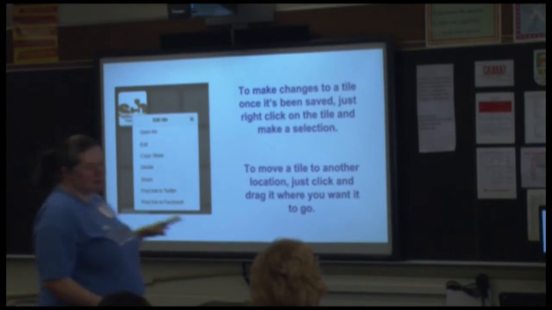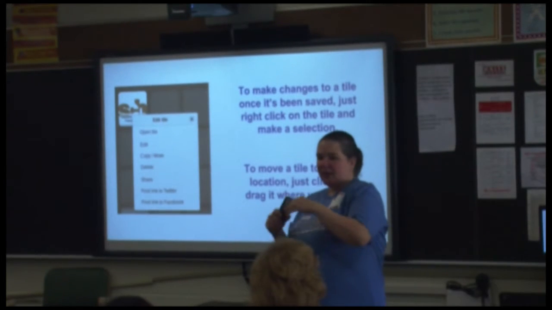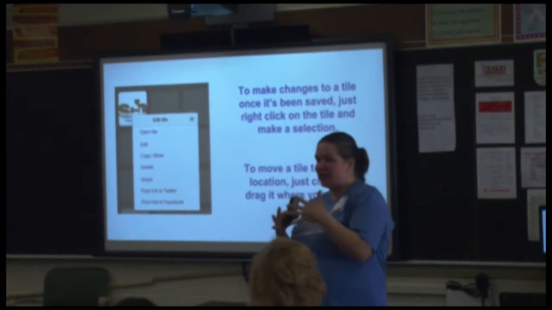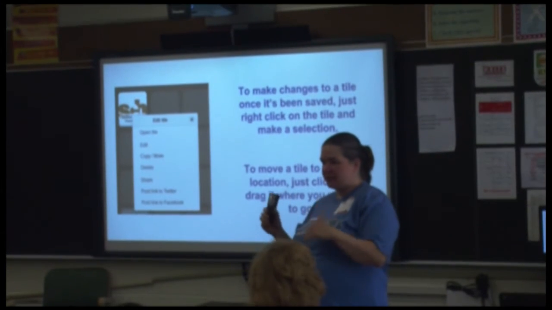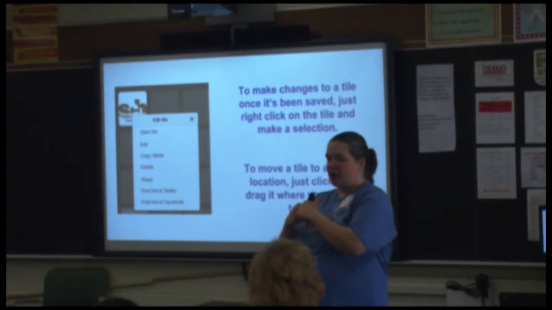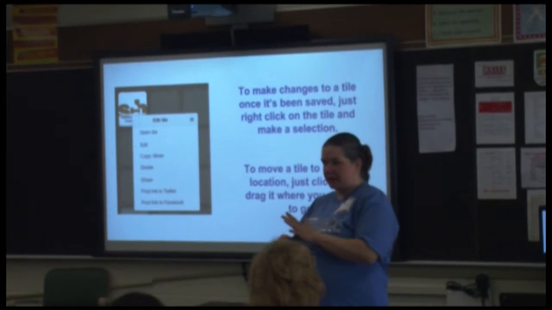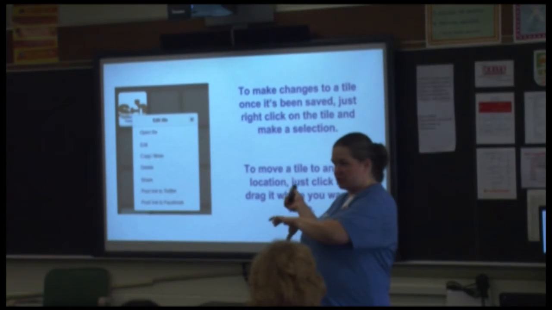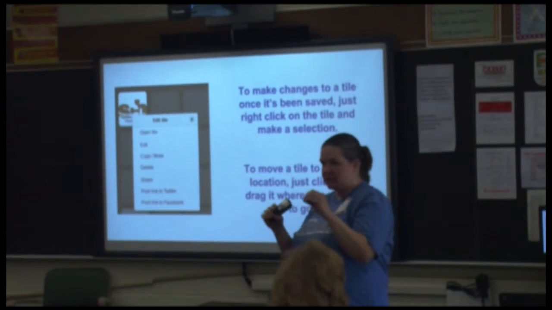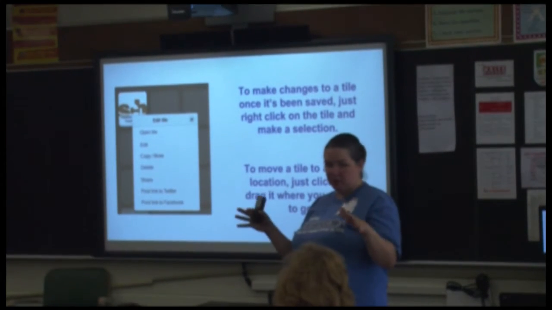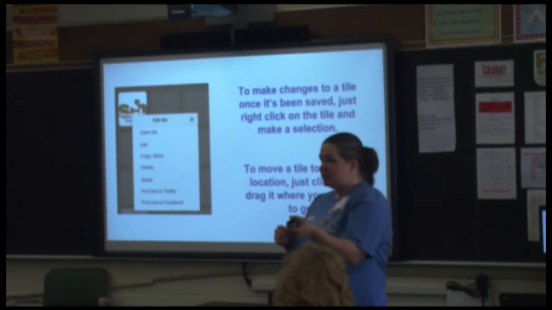All right, before I move into too many other things, I had a couple questions about sharing this with everybody. Let me go back to the whole sharing it with the entire building thing. If you want this Symbaloo page to go to all of your students in the whole school, you'll have to share it with Brian Lucas in the tech department, and I'll show you what those directions are and how to share it with him later. And then he'll be able to, within minutes, just send it to all of your student machines. So then with just clicking the internet icon, it will appear. That includes Chromebooks.